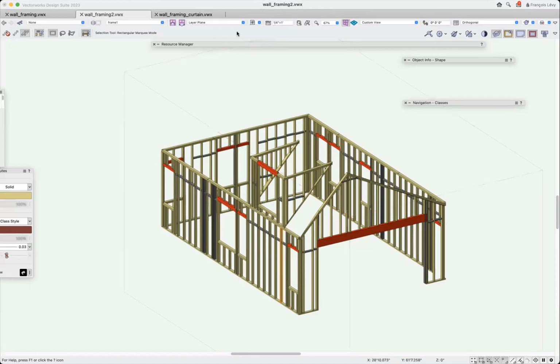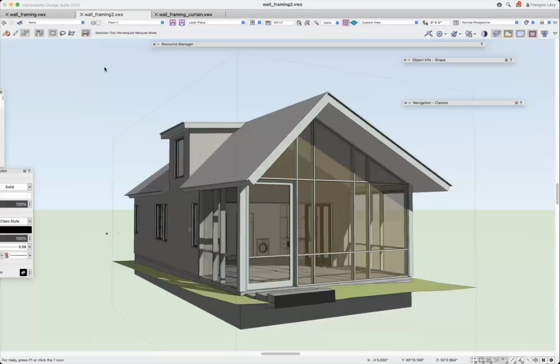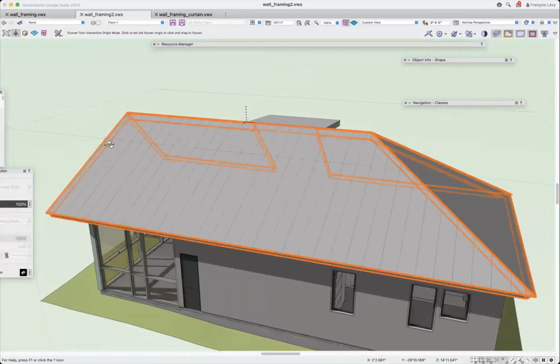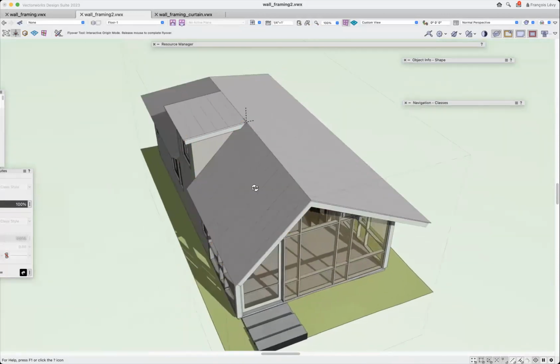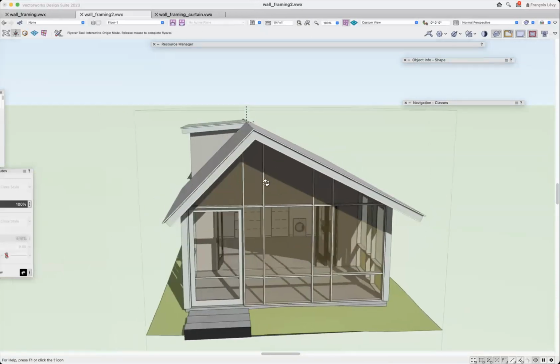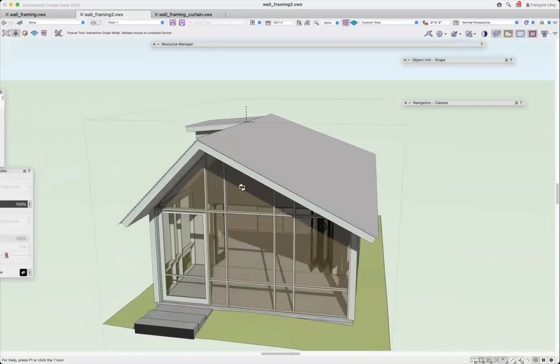So if I go back to this view here, I can also do roof framing. This little roof is just a hipped roof, made with the roof tool, and you can see obviously it has different pitches on two faces.